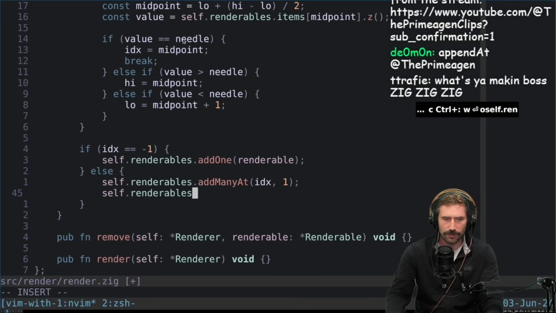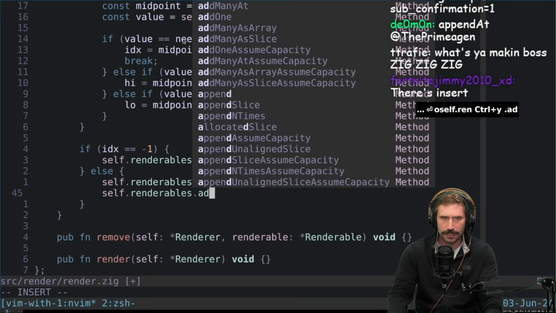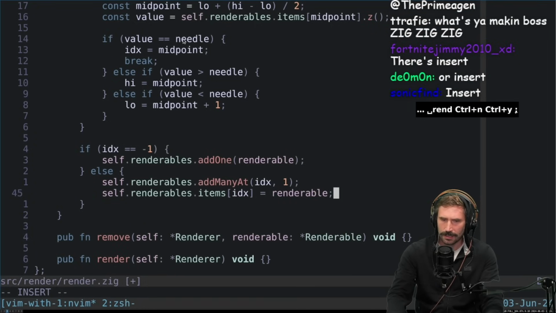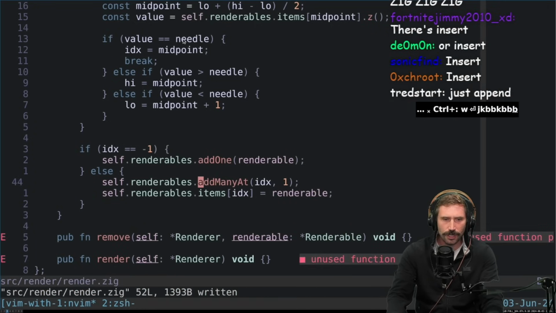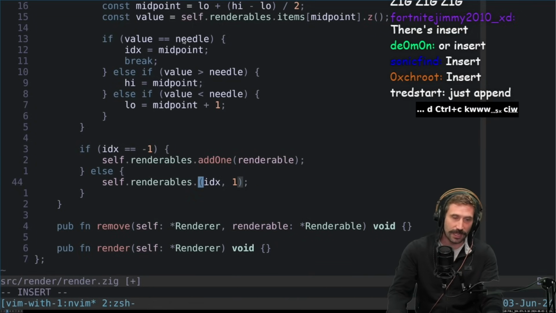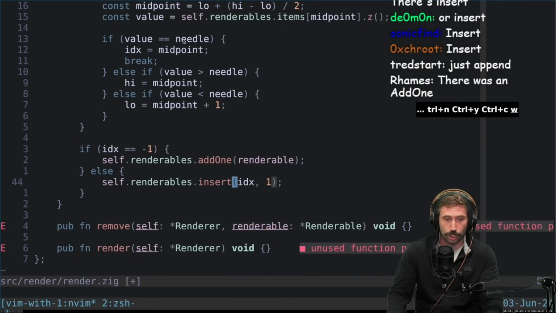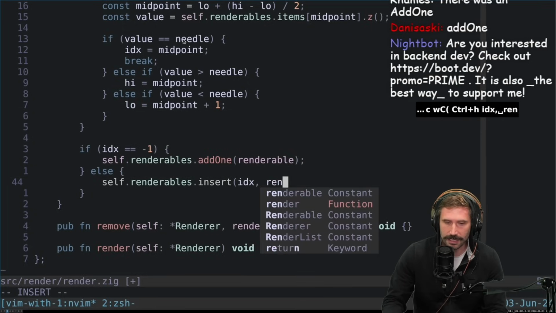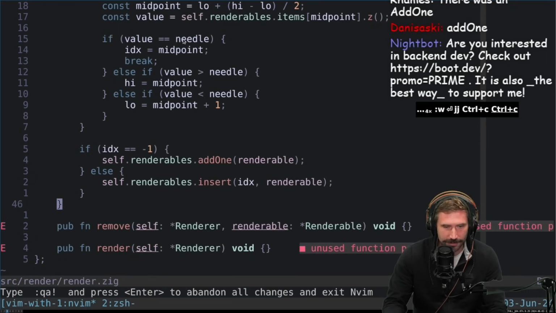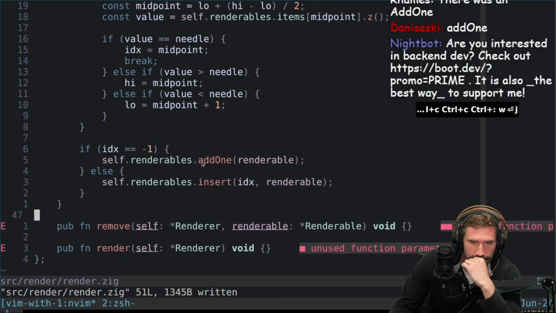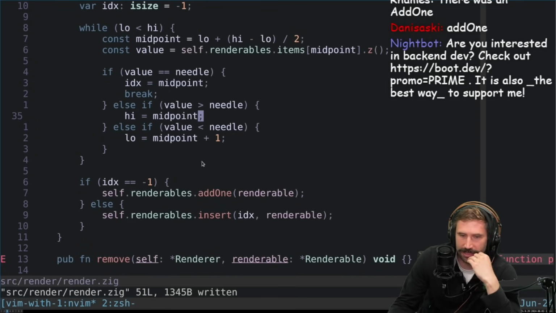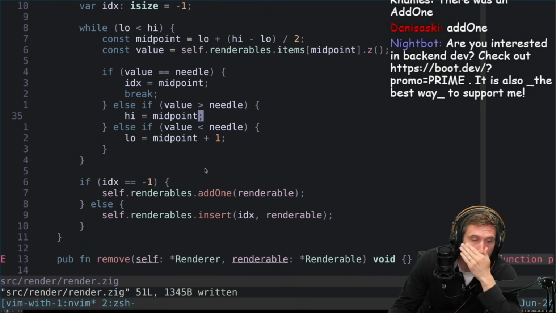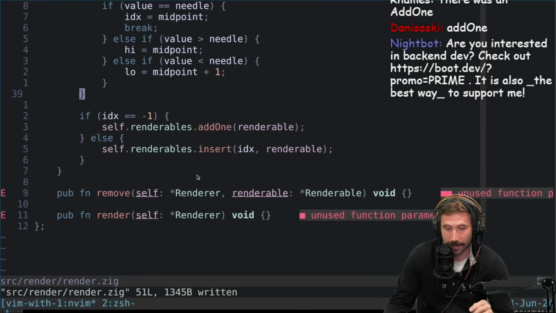And then self.renderables.add. Is that it? Insert? Oh, okay. Here's my magic method called insert. Index, renderable. There we go. Nice. Okay, so I think we just binary inserted.